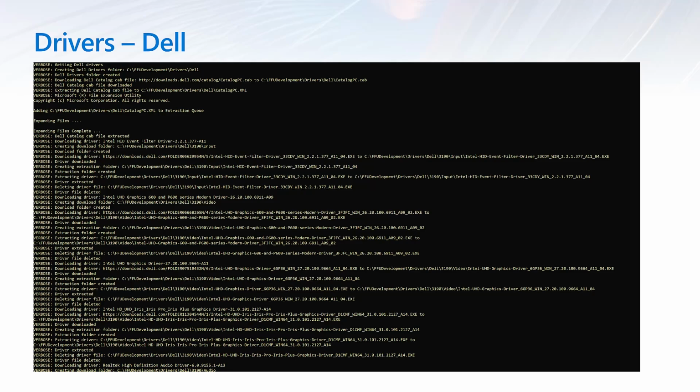I haven't had any problems with the Dell devices that I've had to download. I've looked through all of the different folders, and things look pretty well. However, if Dell is your primary vendor and you find that we're not matching right, fill out an issue, let me know what's going on there, and I'll happily take a look.